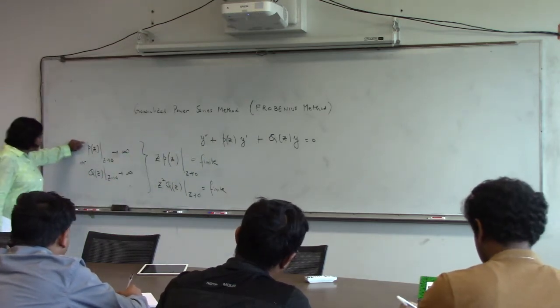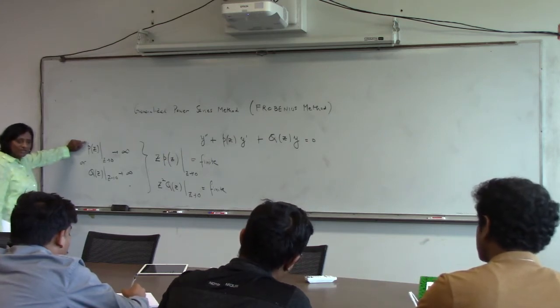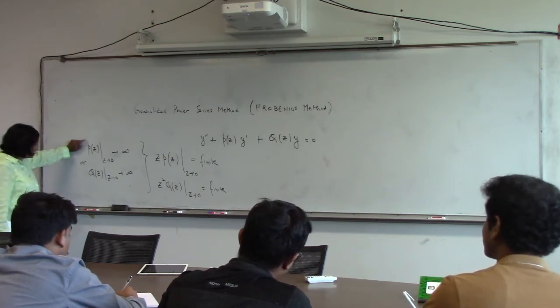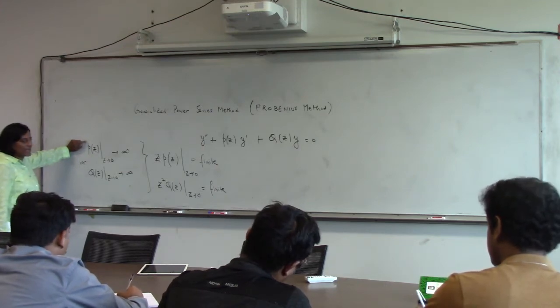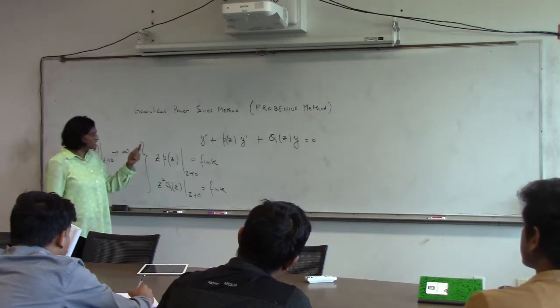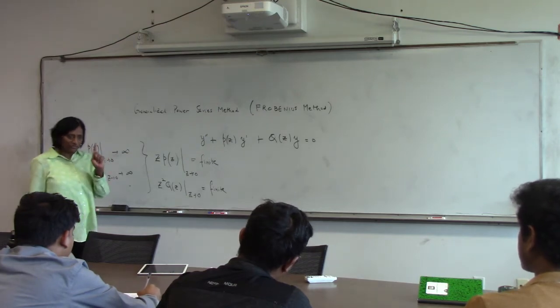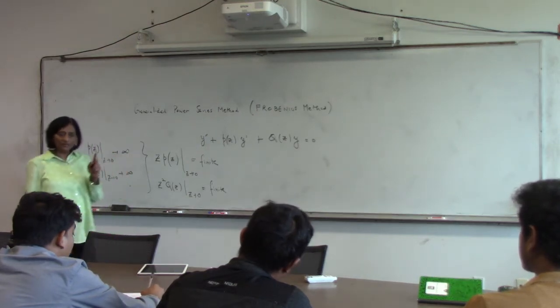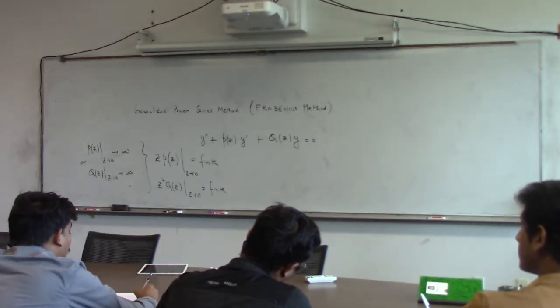So basically, there was confusion yesterday when I talked about essential singularity, so I just want to say what it really means. P of Z has at most a simple pole. It is only in a function form like 1 over Z. If P of Z is like 1 over Z squared, we call it a pole of order 2. If it's like 1 over Z cubed, we call this a pole of order 3, and so on.